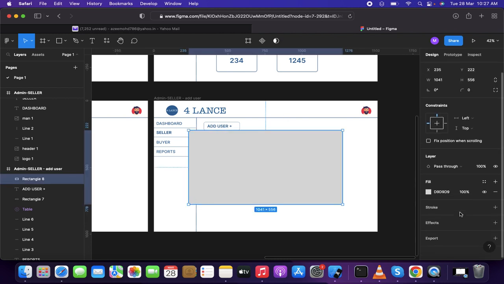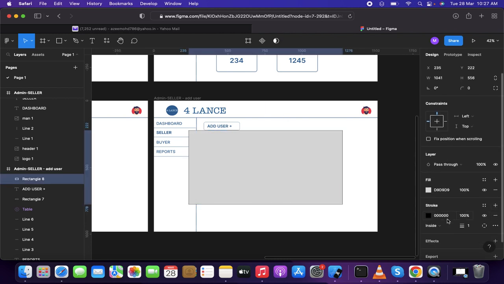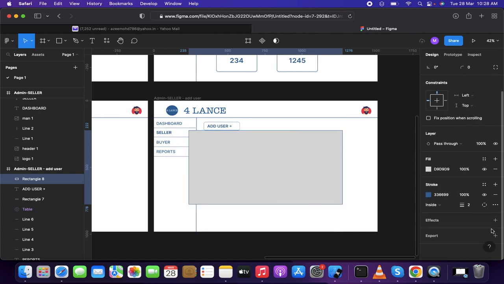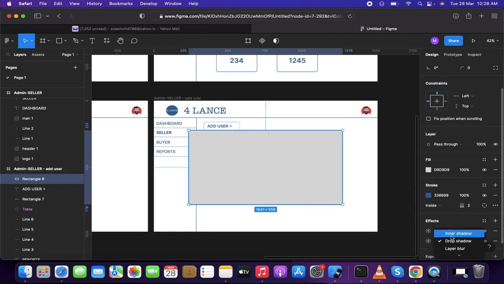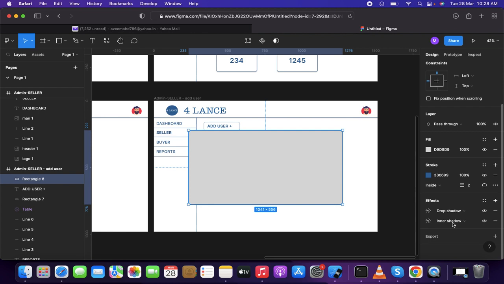And then I'm going to go some strokes, which is for the border width, and inside the width I will go like 2, and the effects, let it have a shadow. If you want to add more, you can have like inner shadow, all these things.